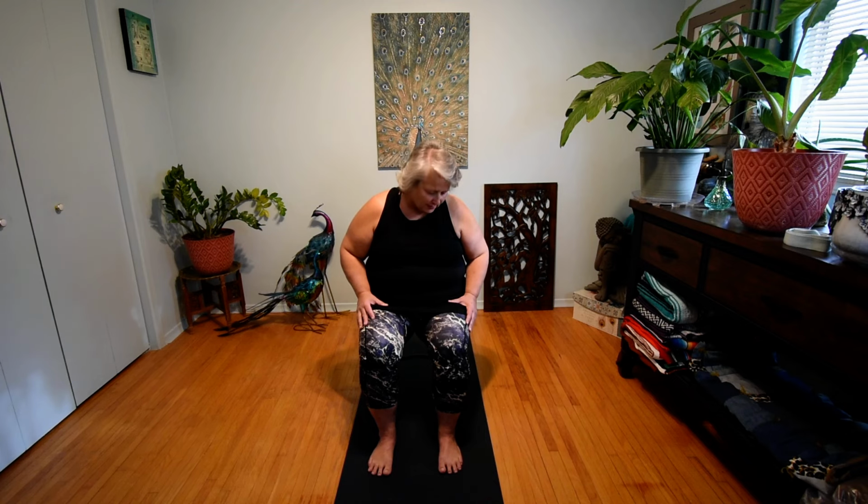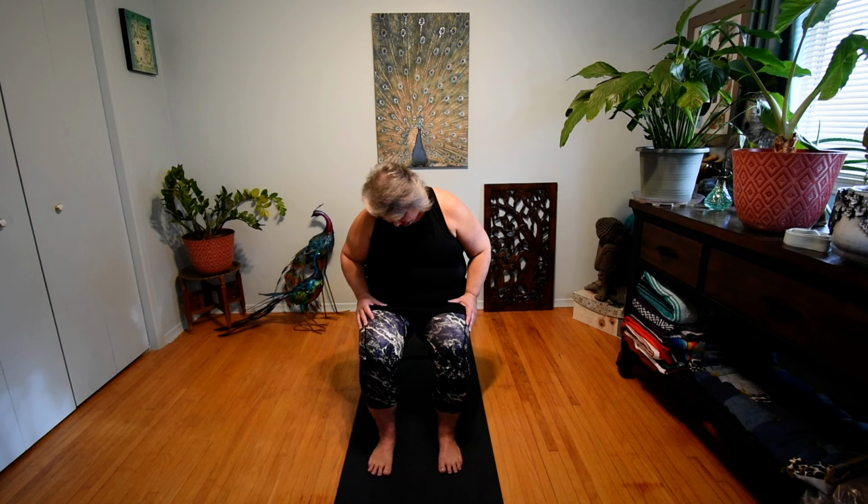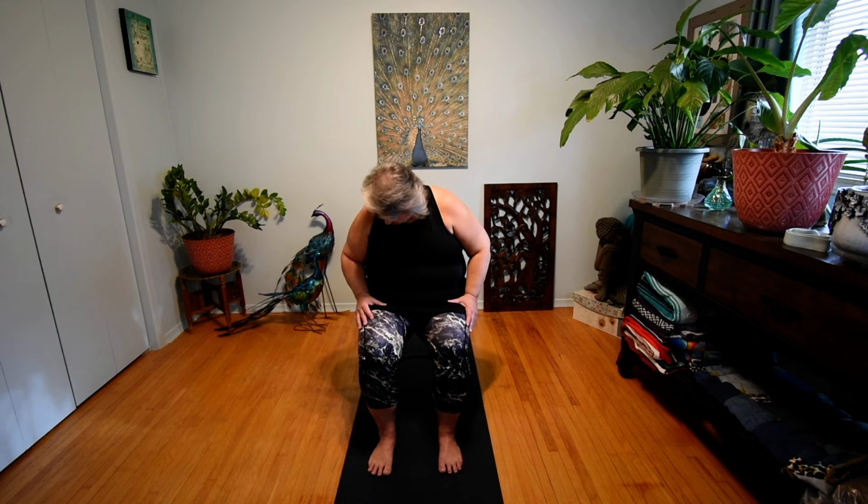Again, rolling across the front, towards the right, and then once again across the back. And this time as we roll across the front, let's pause at the right side. Let's change directions and roll towards the left across the front, and then allow the head to come across the back of the shoulders. Again, across the front. Again, across the back. And last time, across the front, pausing at that left shoulder. Then roll the head back to center, gently lift the head and open the eyes.